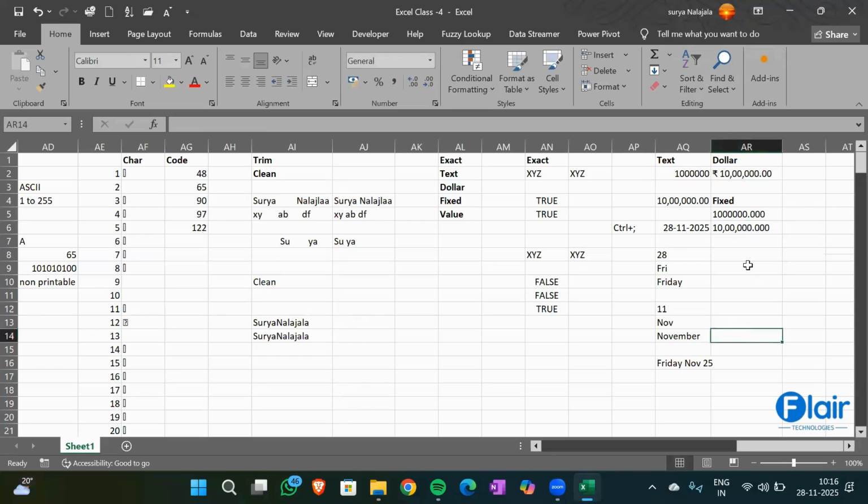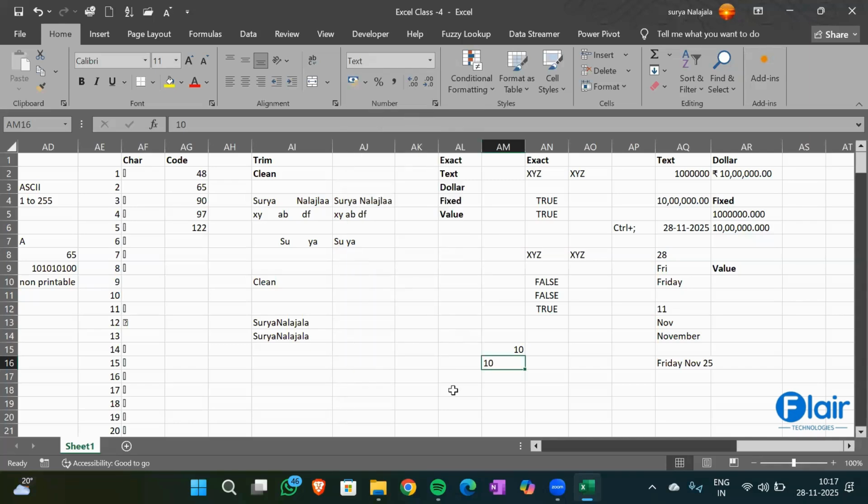And there is something called VALUE. VALUE is something I told you, one concept. If I enter any number in the Excel sheet, it will align to the right side. If some number is aligned to the left side, that means it is formatted as text.